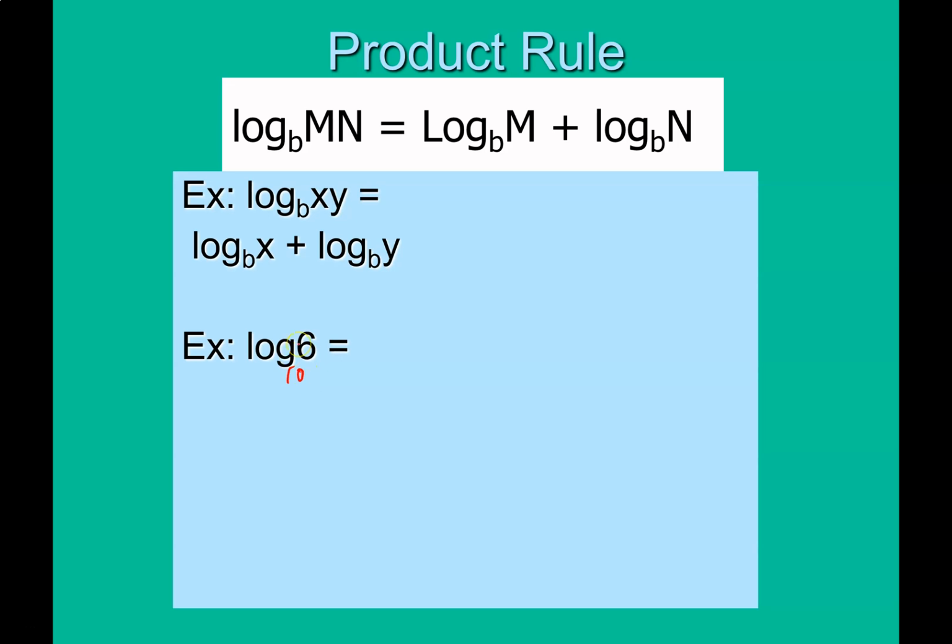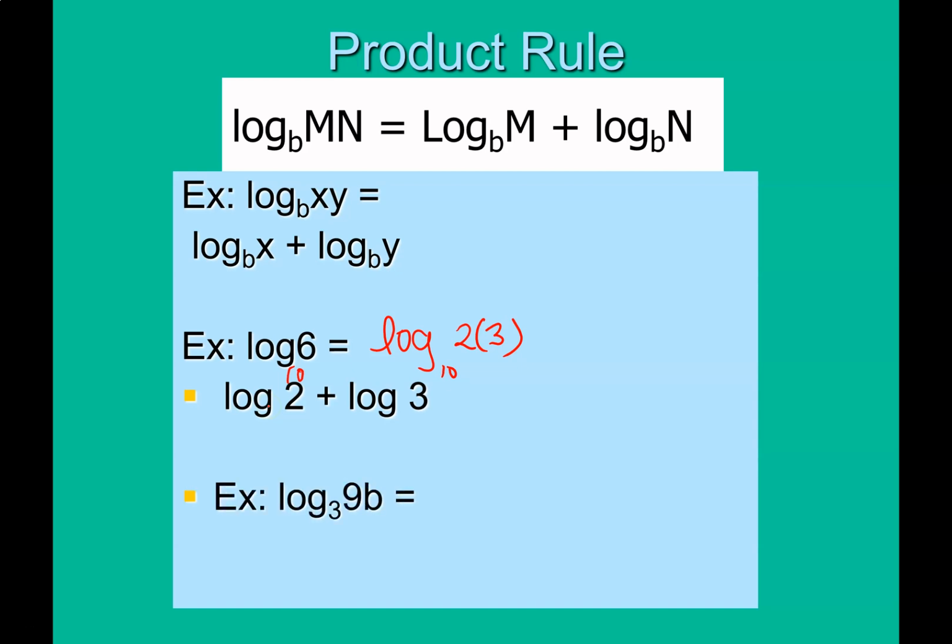Now, we have the number 6. I don't see any multiplication going on. Think about what would give you 6. So another way you could write this would be log base 10 of 2 times 3. Would you agree? That would still give you 6. I think so. So now let's go ahead and apply the property. Now I should have log base 10 of 2 plus log base 10 of 3. Again, if you don't see a number here, it is understood that there is a 10. Otherwise, you'll see a different number.